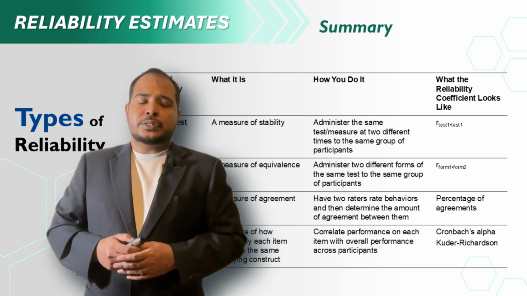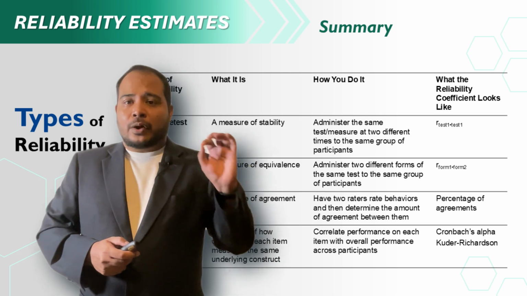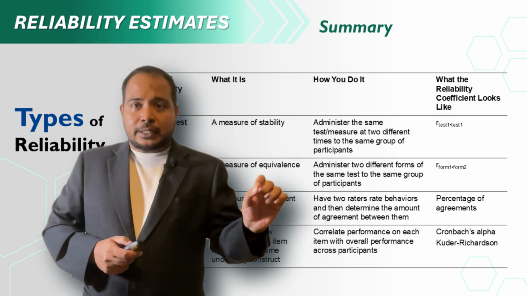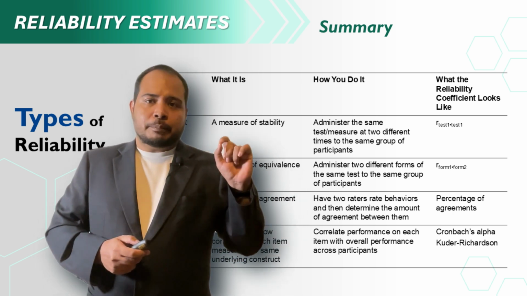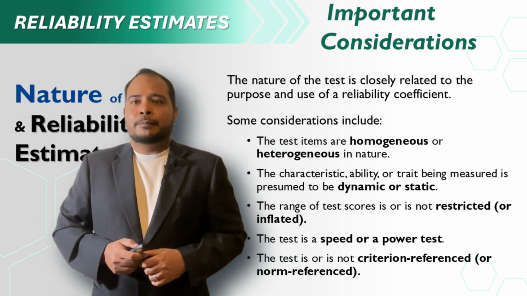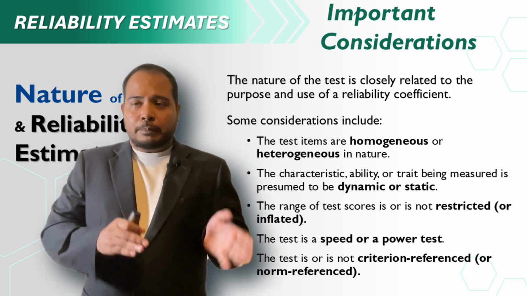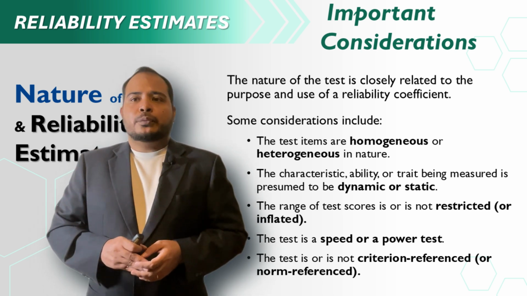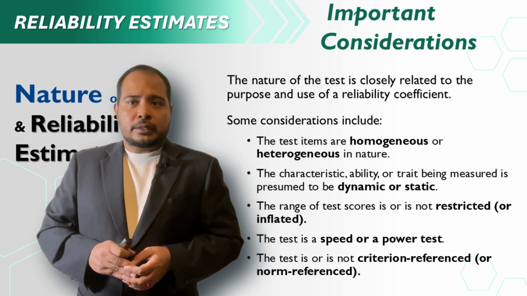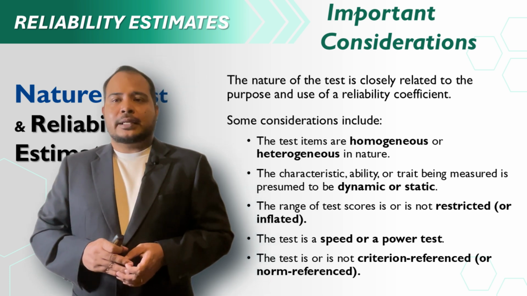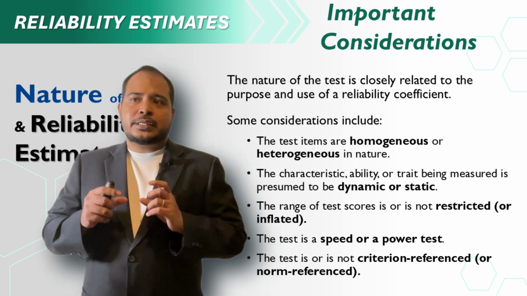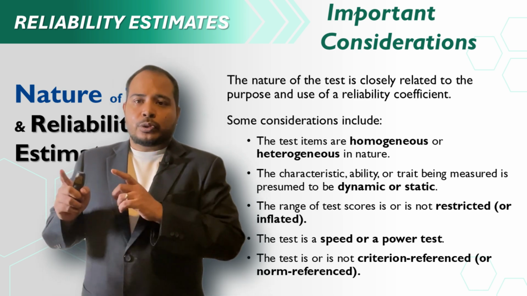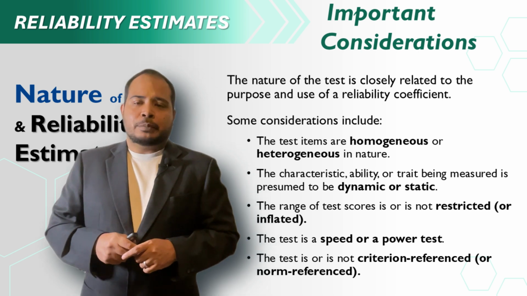for our scale. Please remember that for each item, there are suitability conditions that we want to use, that are methods of how we can establish it. There are important considerations when we want to establish reliability of a test: nature of test and reliability estimates. So the nature of the test itself is closely related to the purpose and use of reliability coefficients.